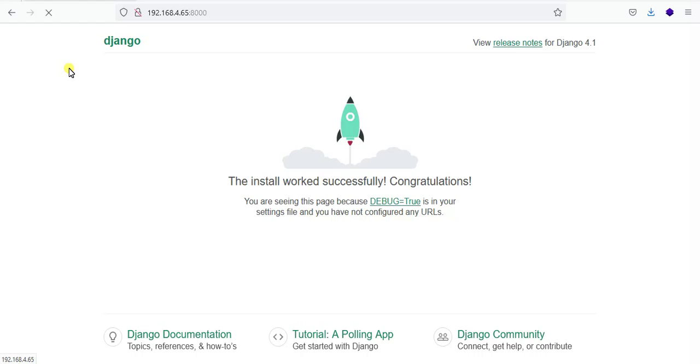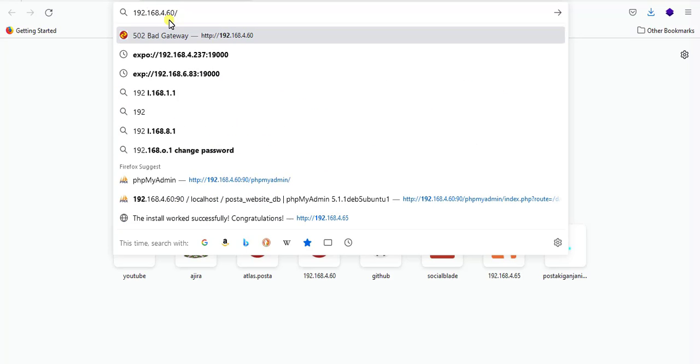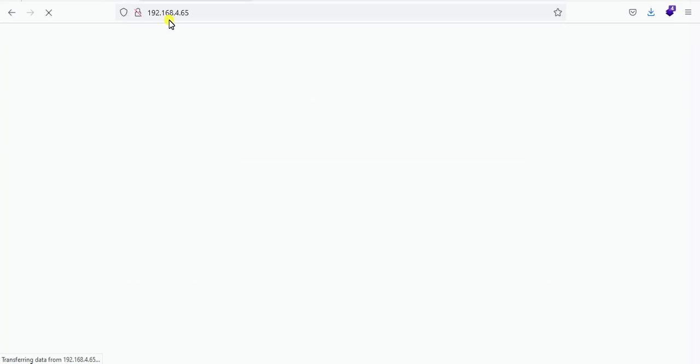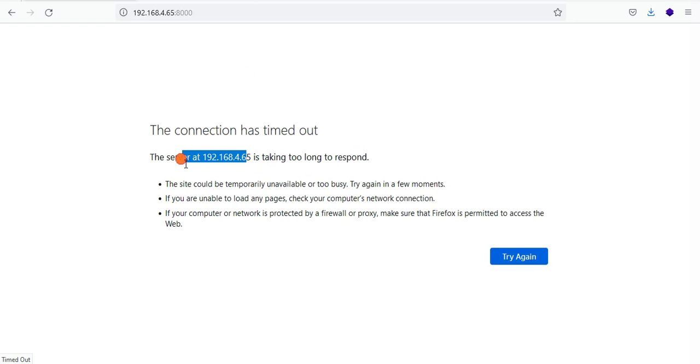No user will be able to access. Once I refresh here, the user will not be able to access. So the only port which will remain is the Nginx server. Perfect. So actually this sums up the end of today's session on how you can deploy Django on Nginx server in Ubuntu 20.04. You can see here we can't access this port. It is taking too long because we have disabled the port on the firewall.